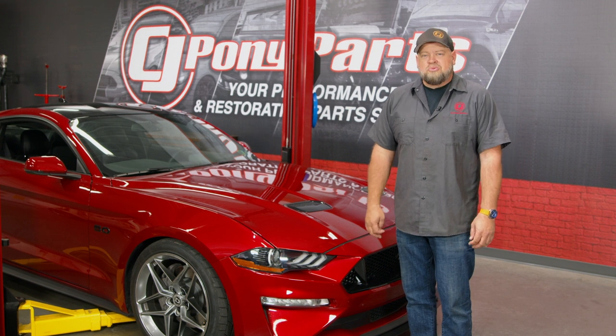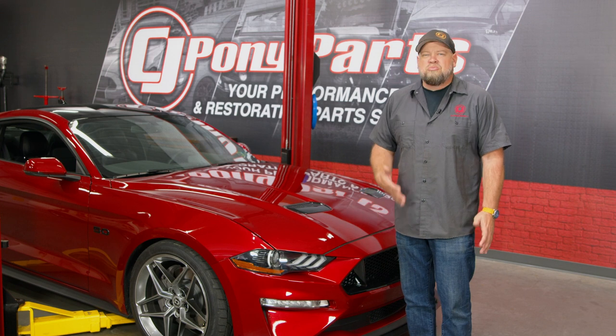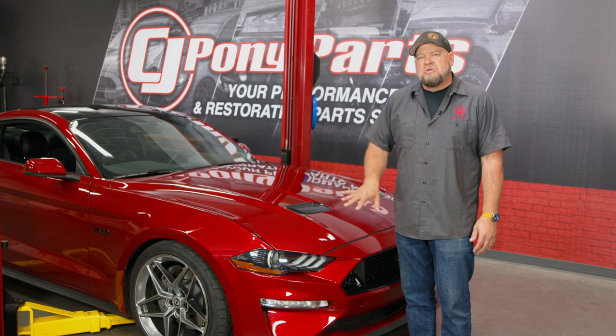When Ford launched the redesigned 2018 Mustang, a lot of enthusiasts were hot and cold over the front end. Now, personally, I'm a fan. I like it's more like a Shelby look. It's more aggressive looking. But one of the biggest changes to the front besides the headlights was the marker lights.